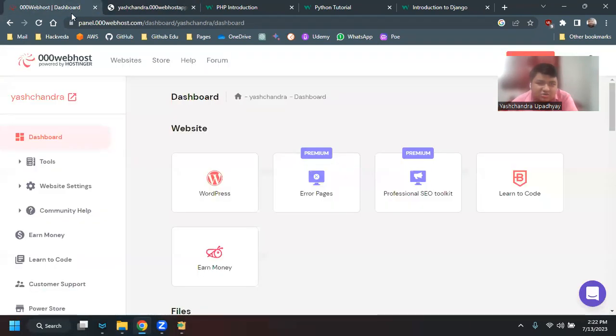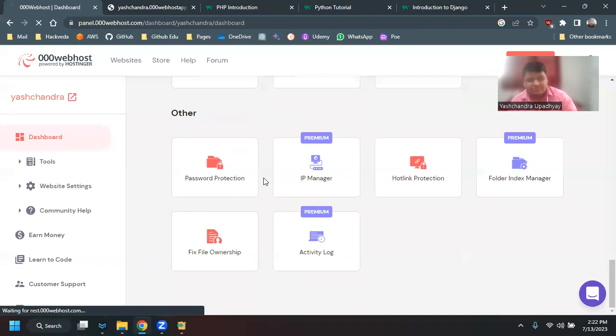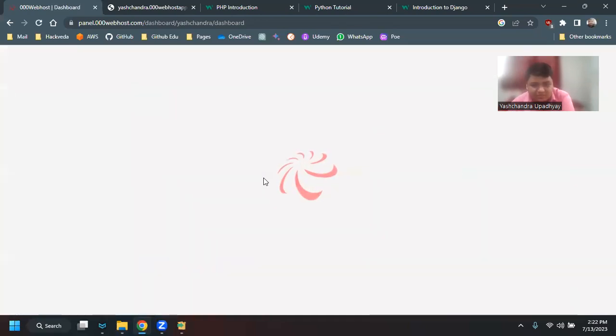If I go to this 000webhost app, this is what you call a cPanel. Let me just refresh it for now. Every time you create a website and you have a backend, you have to run that backend on a server, right?